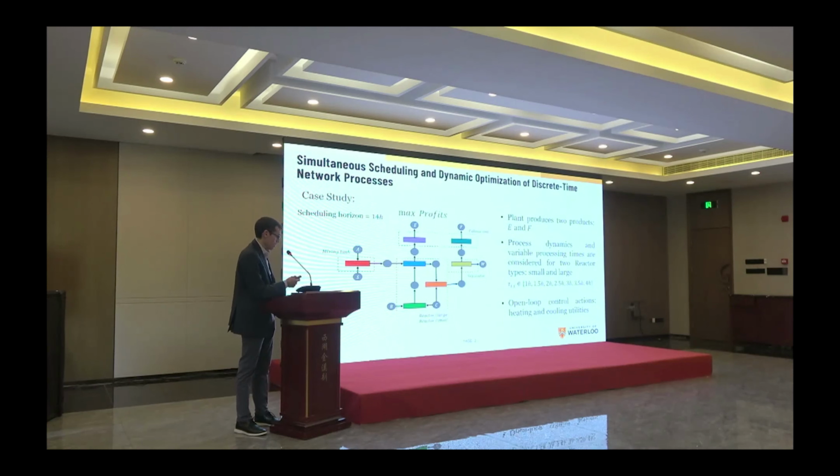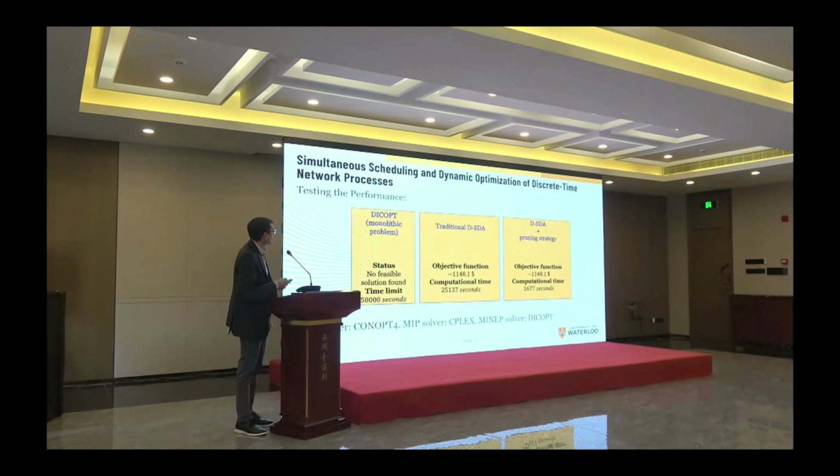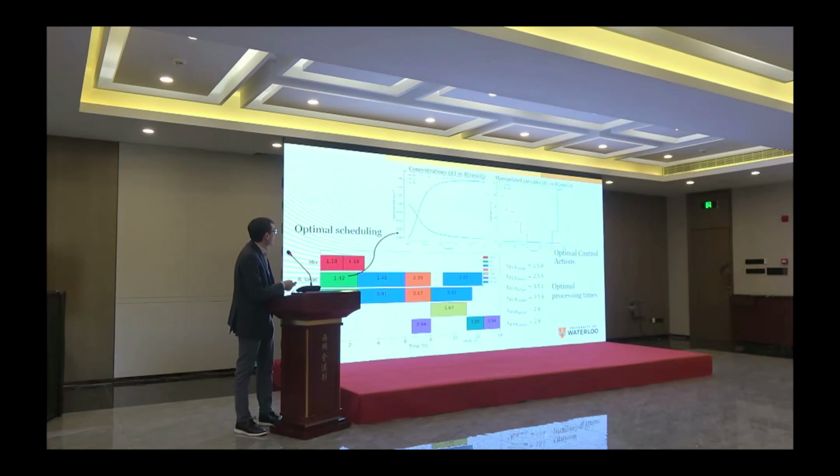What we found is that for the DICOP, the monolithic original problem, we couldn't find an optimal solution. With the traditional D-SDA, the original one, we found the optimal solution, which took us 25,000 seconds. However, with the revised strategies that we're proposing, we were able to find the same solution in very short periods of time. This is just part of the solution that proves that we are meeting exactly the product quality that we needed in the time that was allotted to us.